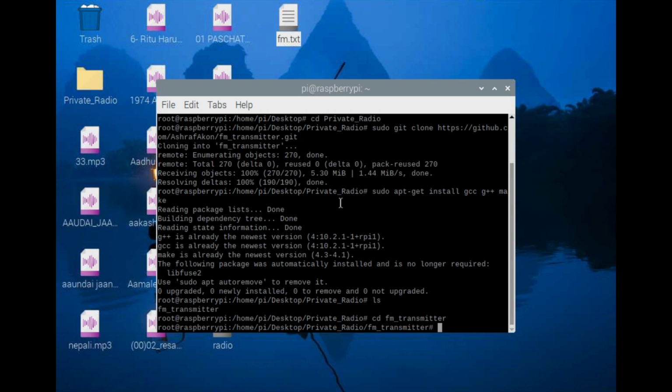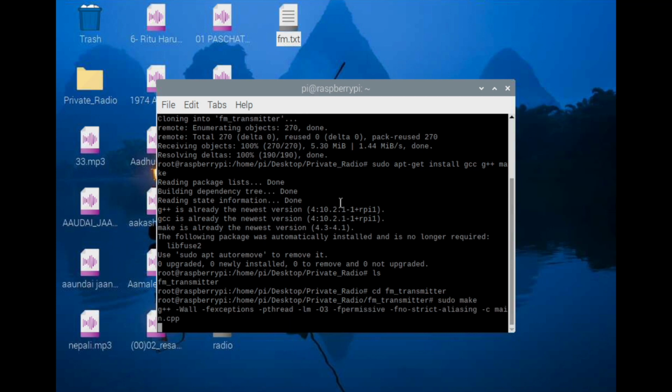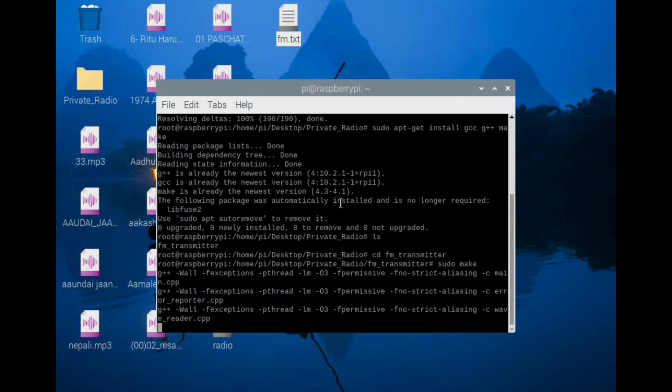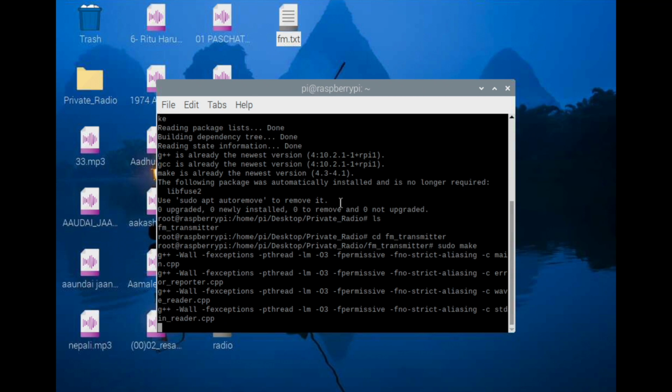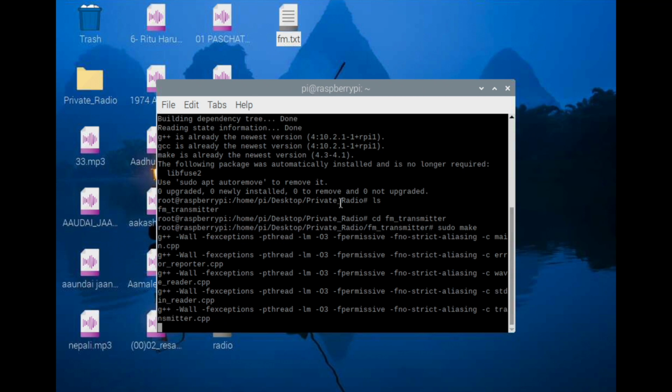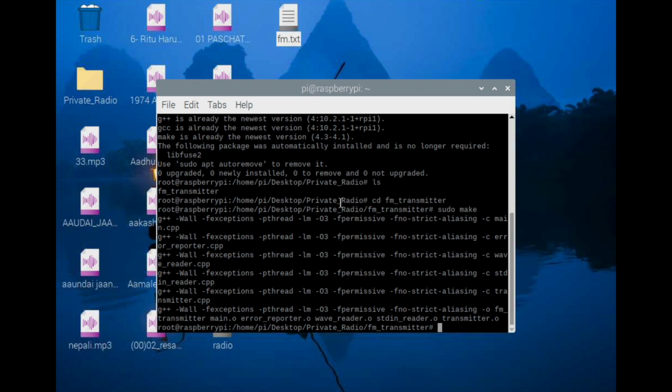Now we are inside the FM transmitter directory. It's all done. Let's clear this screen.